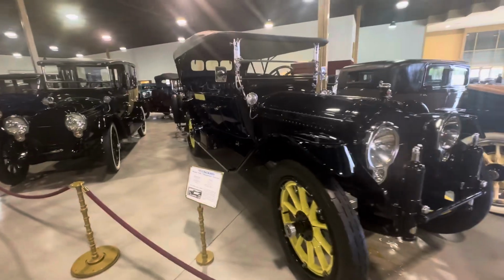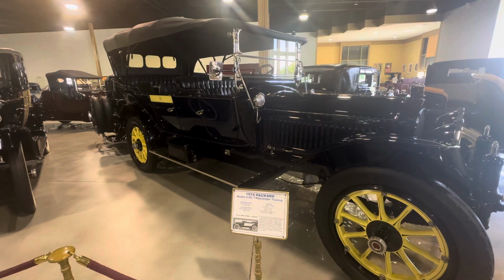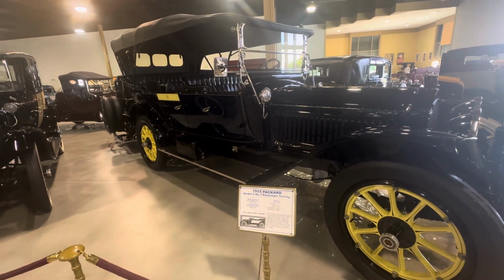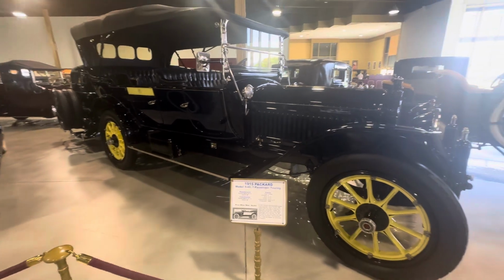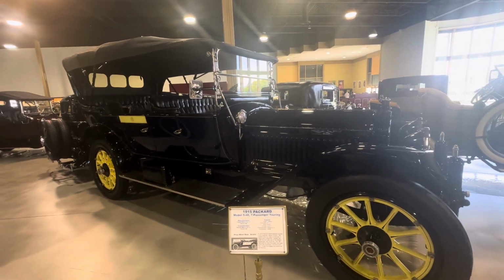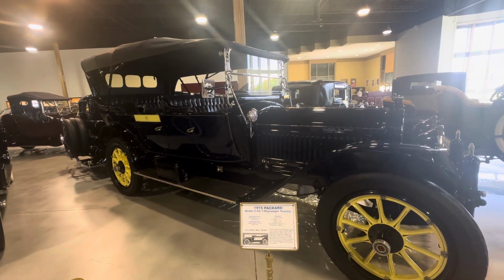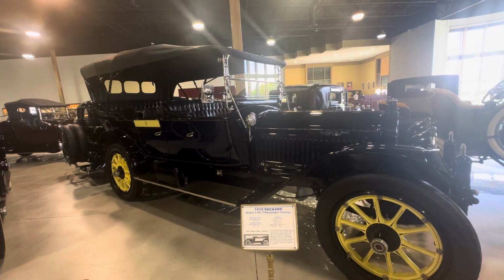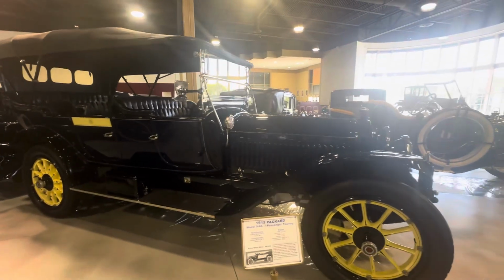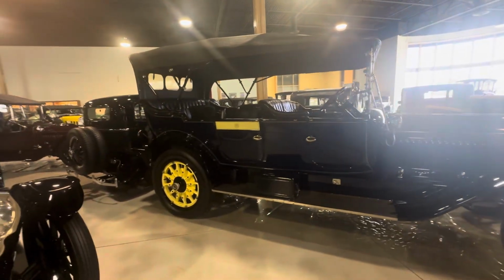This is a 1915 Packard Model 548 7-passenger touring. Horsepower was 4880. Price when new was $4,850. It says a 1915 Packard advertisement quotes, "Chief engineer, be careful how you step on this one. It leaps like a projectile." Okay, so I guess it was really, man, that is a cool car. Look how beautiful it is. It's just so large, so much space.